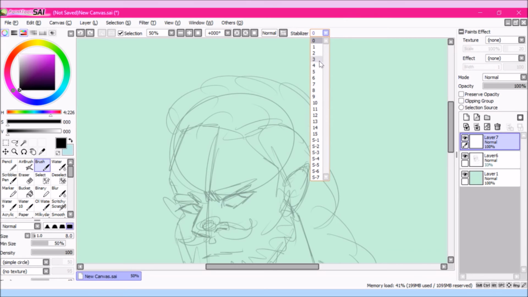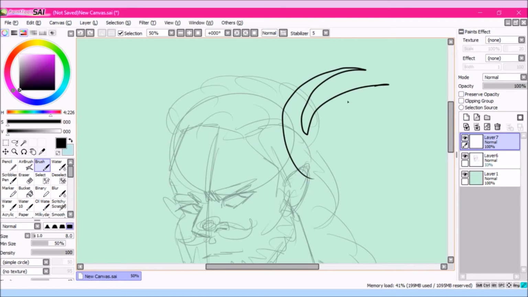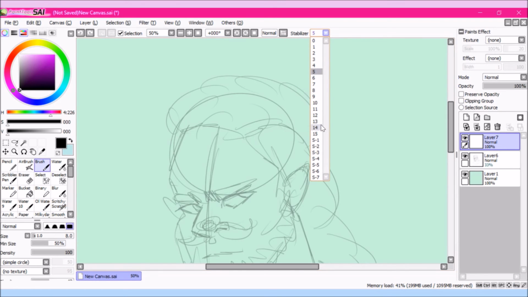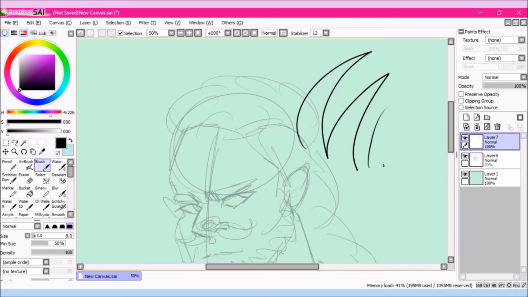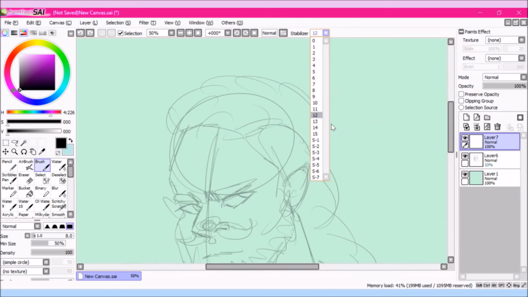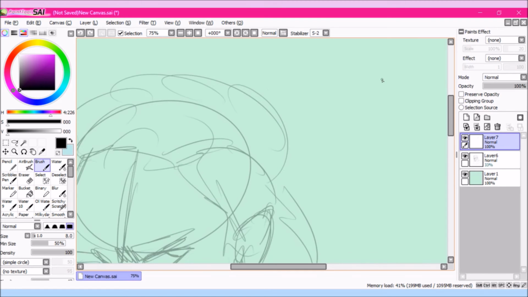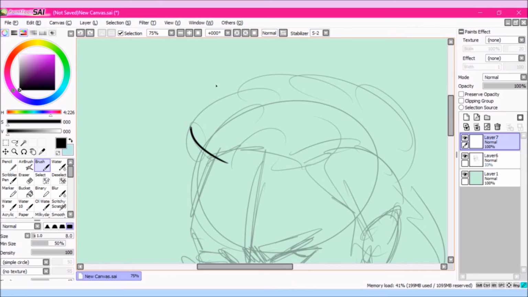And what it does is it slows down the stroke of your pen. So if I am on number 5, it doesn't do much. But if I go on number 12, as you can see there, everything's a lot smoother, and it just looks nicer. I usually use probably about 14, or maybe S2 is best. You can see where it definitely looks slow and just smooth. So, in order to do my lines, I will go in with that. And you can see already it's looking a lot nicer, a lot smoother.